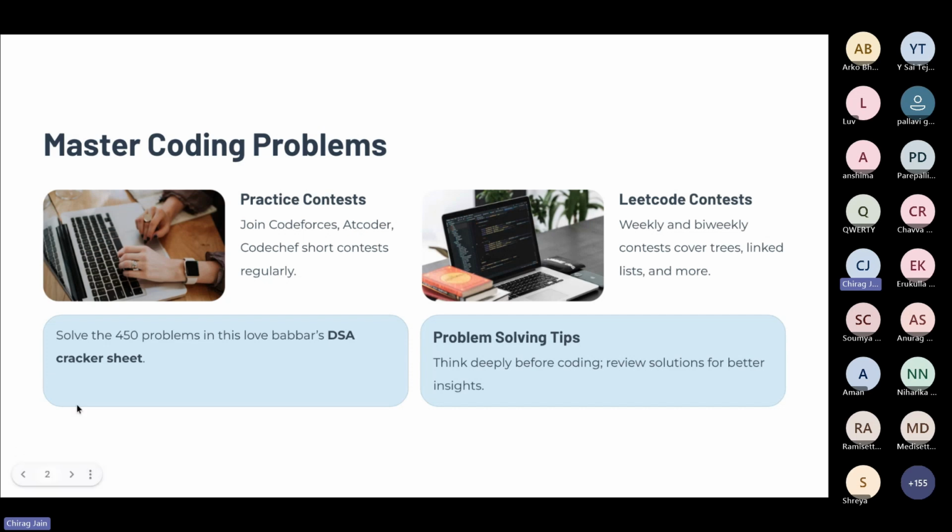So this sheet has easy, medium, and hard problems, but still not as hard as in an online test, right? So move to this sheet only when you have very little time, like 4 or 5 months left, and you need to prepare in haste. At that time you can use this sheet. And also, I'm saying this because if you go by this sheet, you will mostly be doing it topic wise.